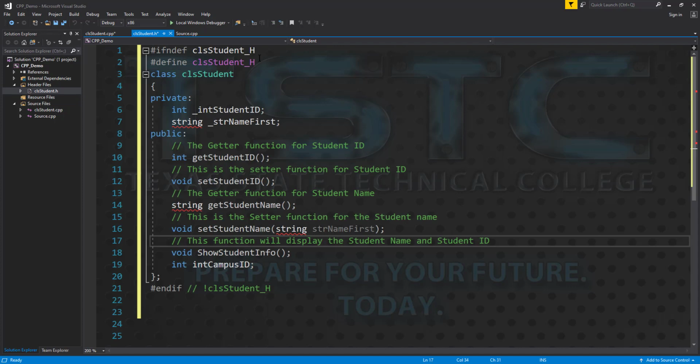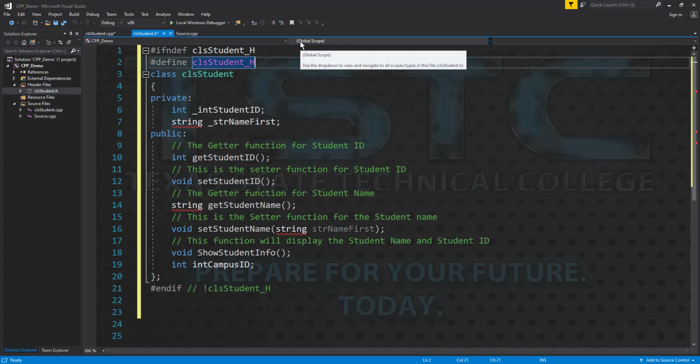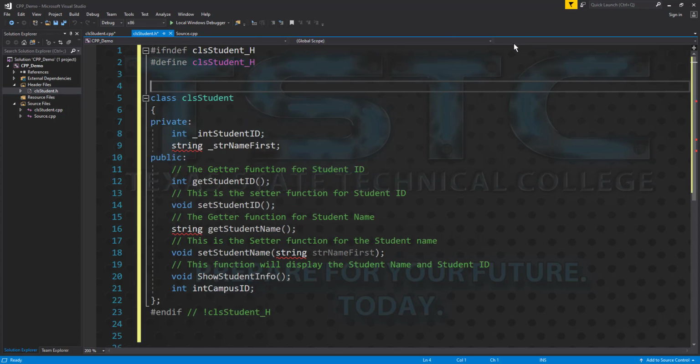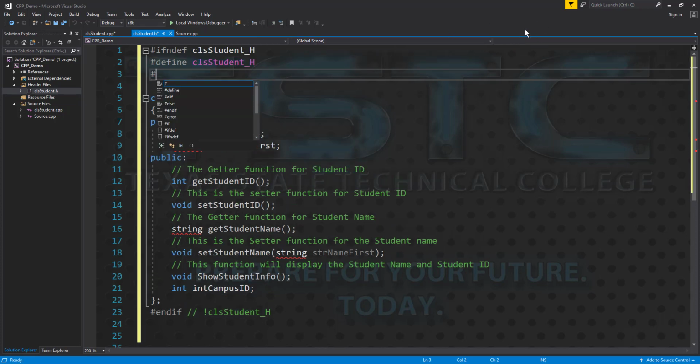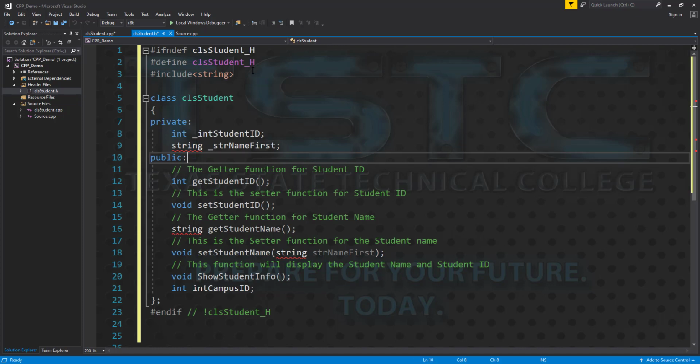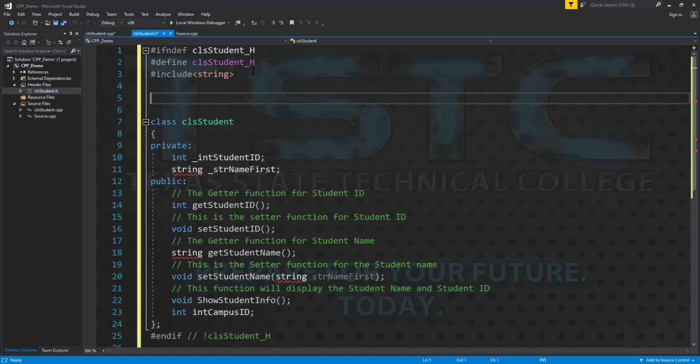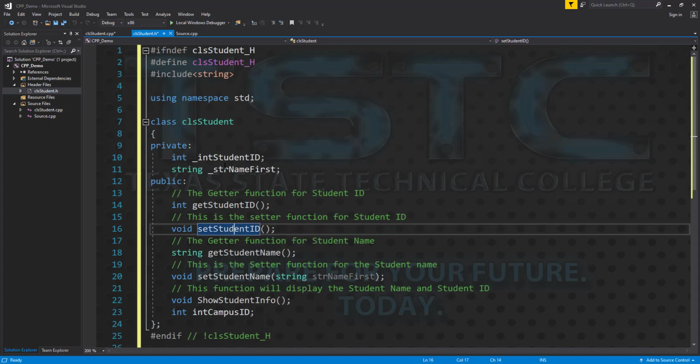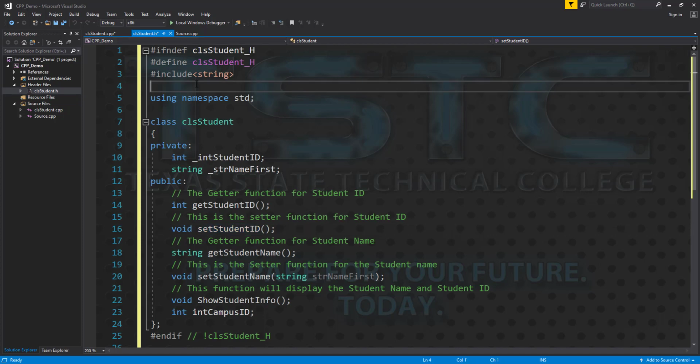Now you notice it is also still fussing about the string. So let's fix that now. Matter of fact, we're going to go ahead and do a couple other things. So within the define section, I'm going to do a #include string. We should hopefully see our error go away here in a minute. We're also going to use using namespace std. Now all should be right with the world. We notice the error message goes away for our string. So we now can use the string class and directly reference it.